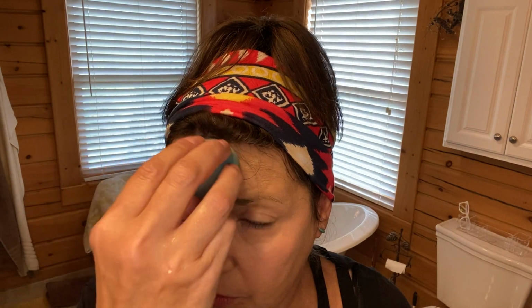This lasts forever. I still have one from 3 years ago. I put on your cheeks, and they say to smile to find where your cheeks are, but I don't really think I need to do that. Okay. And again, put that wherever you want to look a little pinker. And that's it. That's your foundation.